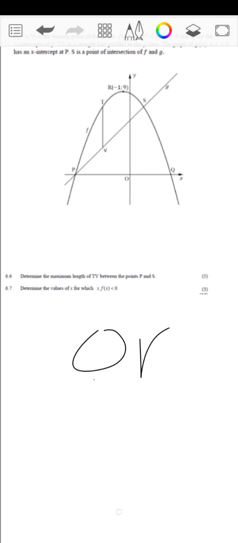On the other side of the graph, we can tell that in this region f of x is positive, and in this region f of x is negative. But now x is positive. There's no way it's negative on this side. It's positive to positive infinity. So the only way is for f of x to be negative, and yes, it's negative right here in this region. But look at this: it starts being negative at this point Q.